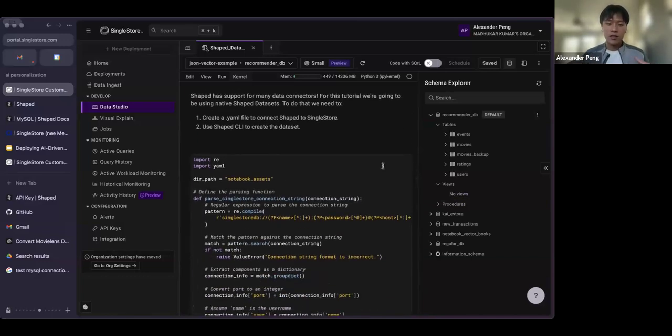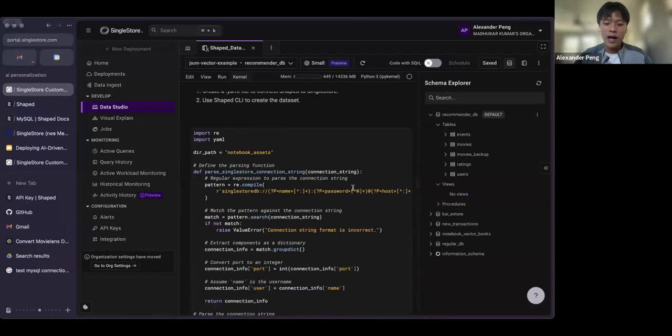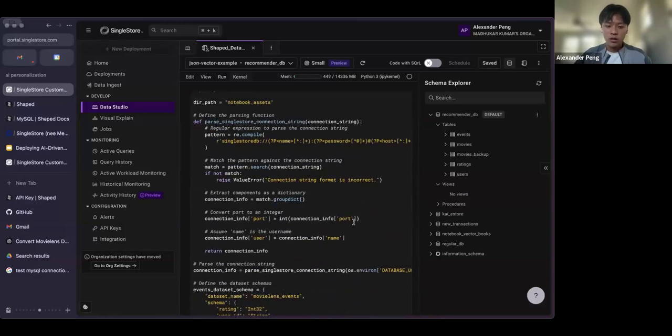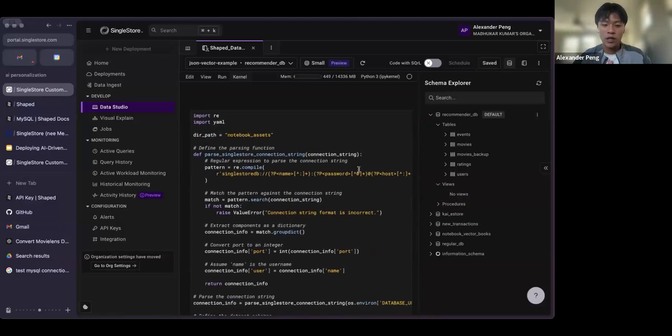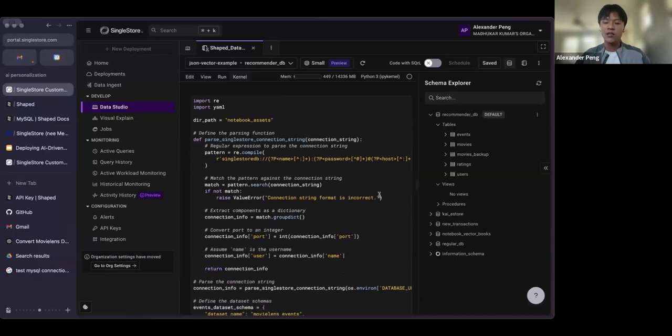So next, here's the real meat of what we're doing. We're going to be reading the data out of the database that we've uploaded the CSV to, to make Shaped real-time recommendations. The way that Shaped defines connections to databases is via a YAML file, which is really just a fancy way to format JSON.